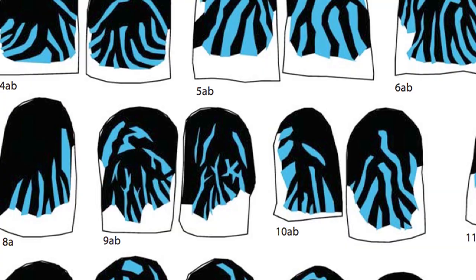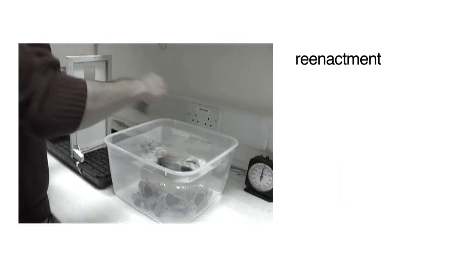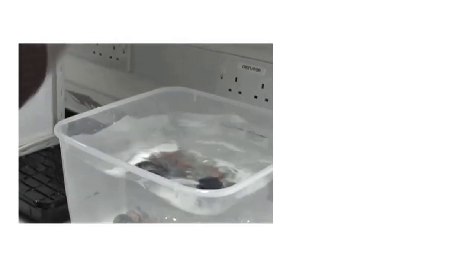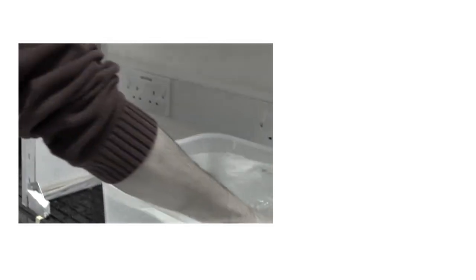I thought that was a really clever hypothesis, so we went off and tested it. Smulders, publishing in Biology Letters, finds that people with wrinkly fingers can move wet objects from one bin to another more quickly than people without wrinkly fingers — about 12% faster, which is not insignificant — lending a hand to the rain tread hypothesis.